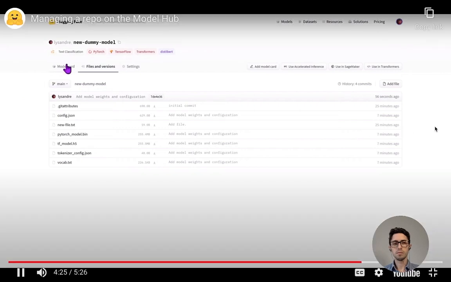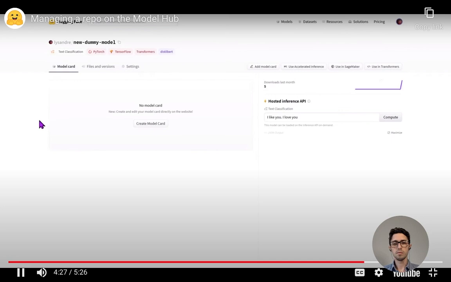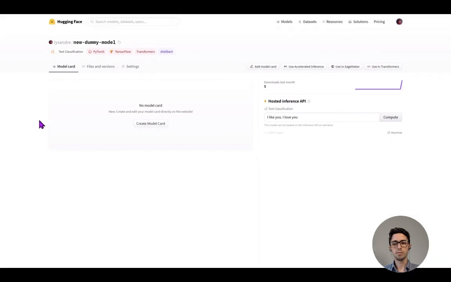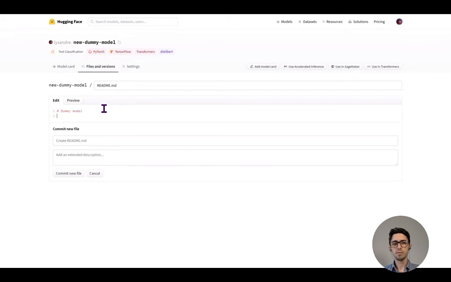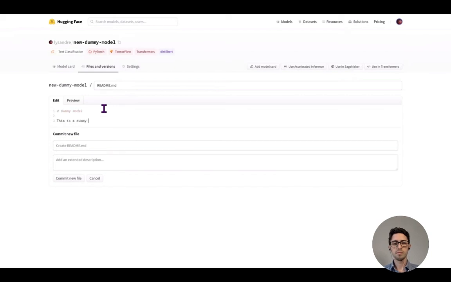Unfortunately, the front page of our model is still very empty. Let's add a README markdown file to complete it a little bit. This README is known as the model card, and it's arguably as important as the model and tokenizer files in a model repository. It is the central definition of the model, ensuring reusability by fellow community members and reproducibility of results, and providing a platform on which other members may build their own artifacts.